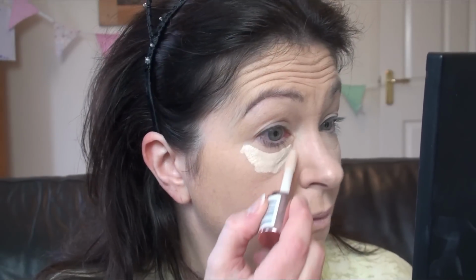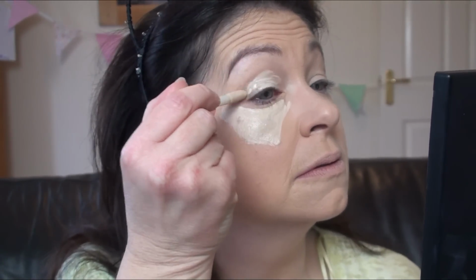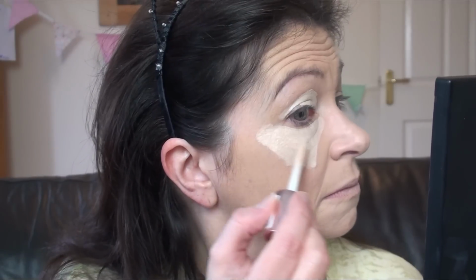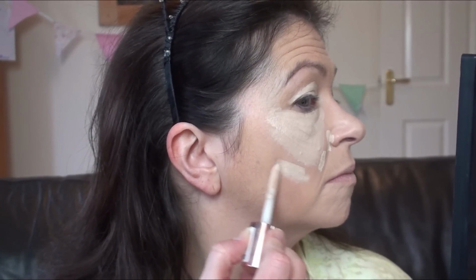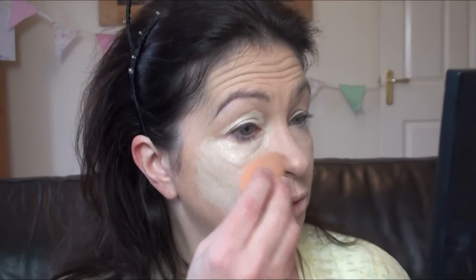Okay, now let's try Makeup Revolution. Oh, I am so excited. I've been waiting so long for this. I should try to do this one-handed. Now, as I said, I'm putting this on my worst side. Put a little bit more on. Let's put that there. Yes, I'm putting more on than what I do with my Shape Tape, but that's because I have a lot more red on this side.